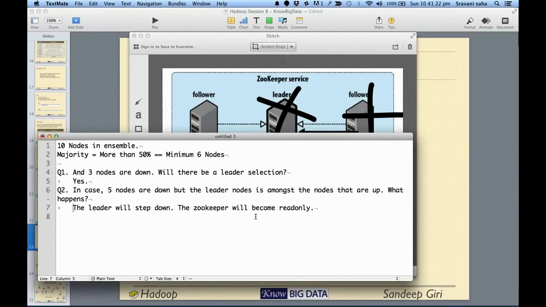It is due to high availability. Yes, I want to understand that. If we were so much inclined to have high availability, we should actually keep running 5, right? Rather than making everything stop the moment the 6th one went down. There is no leader. If there is a leader, it will step down and say that this ensemble cannot run.